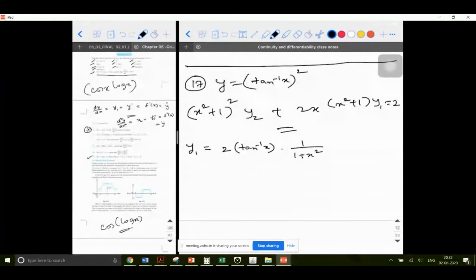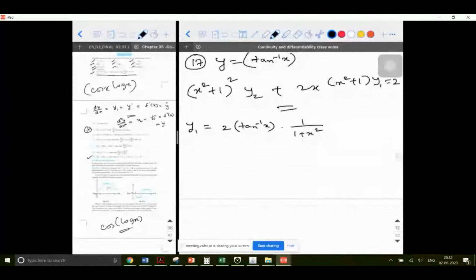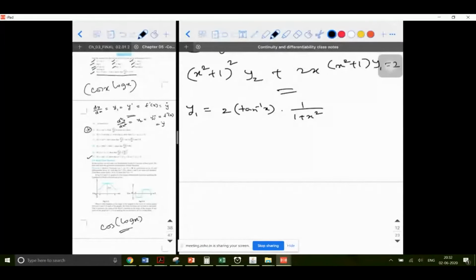Right? Now, tan inverse x into 1 by 1 plus x squared. Take the 1 plus x squared to the other side and proceed. That is for sure. It's just what decision you're going to make. Shall we take that 1 plus x squared to the other side? We need to get rid of the tan inverse x so we can differentiate it again, I guess. Okay, you can differentiate it. We'll do that.